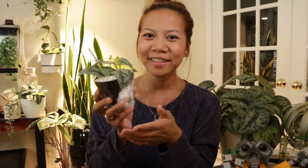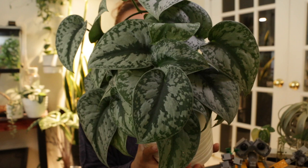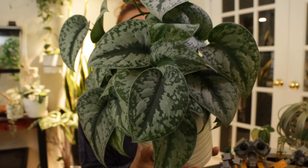So Scindapsus Pictus is probably one of my most favorite houseplants to grow indoors. They're really easy to care for, pretty low maintenance, and the foliage on them is just lush, and they also vine. So I have one growing back here. This is a Scindapsus Pictus exotica.